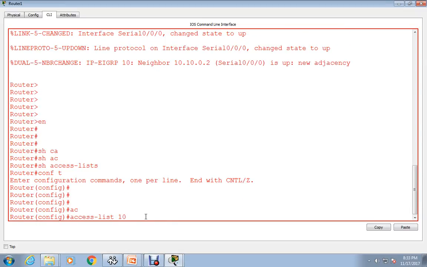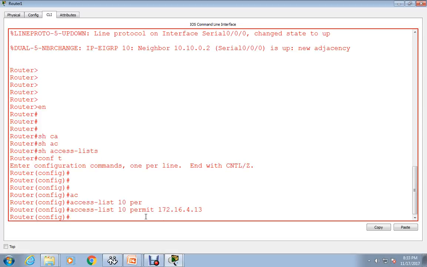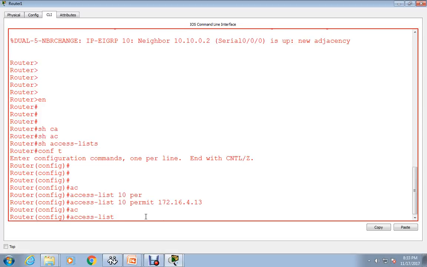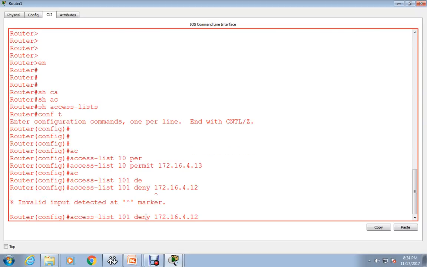If you want, you just create an access list. I'm creating access-list 10 and permit 172.16.4.13, hit enter. This much only, and you can create one more access list and deny 172.17.4.12. This is just for example. Deny, what is the error here? Invalid input detected.